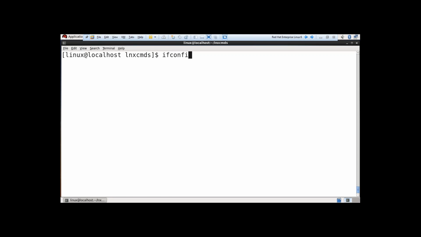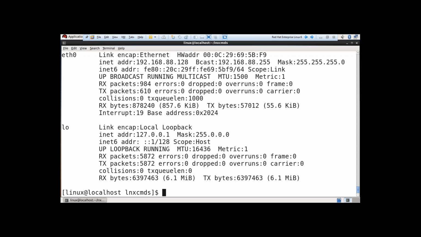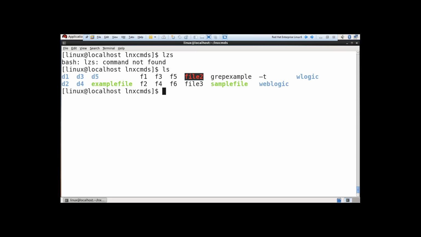So I want to copy the weblogic directory from local to remote. SCP, weblogic directory, and the IP address is 129, 192.168.88.129.